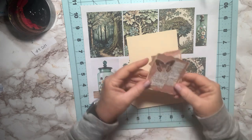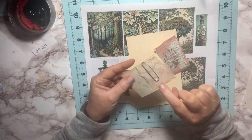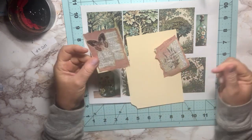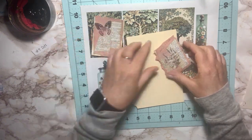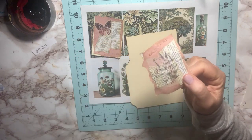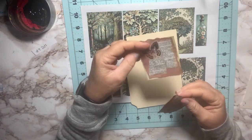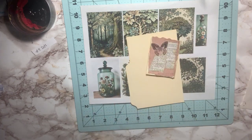Okay, here's a couple. These are paper clip clusters. The back has a paper clip, and you glue a piece of paper in between, so the paper clip is stuck, and you can stick these on your journals just in a page there. And this is the one I'm talking about. I don't know if you can tell, but you can see the outline of that paper clip. That's fine, but I didn't want to see that, so I want to have something hard to cover that, if that makes sense.